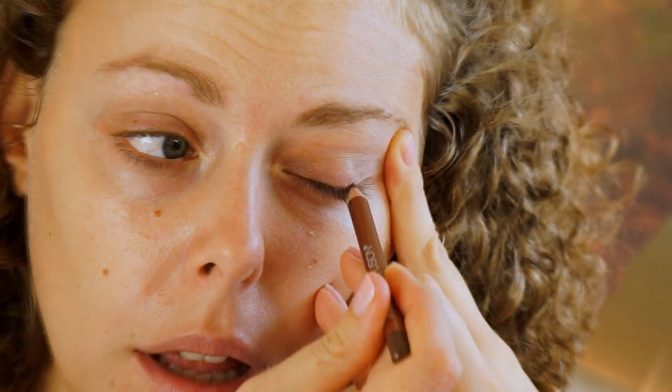And I've got two mirrors here, so I'm trying to decide which mirror I want to use. I'm going to start on this side. So I'm just going to pull the skin a little bit taut. Now, it doesn't need to be pulled really tightly, but by just pulling it a little bit, it helps me to actually get a straight line on my lid without getting any little ridges on it. So I'm just going to gently pull and apply.